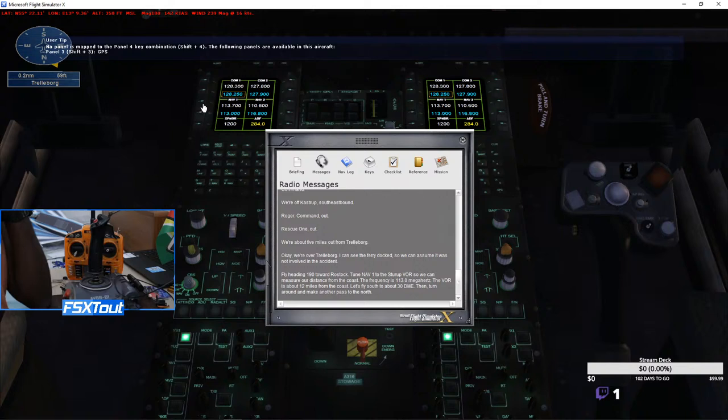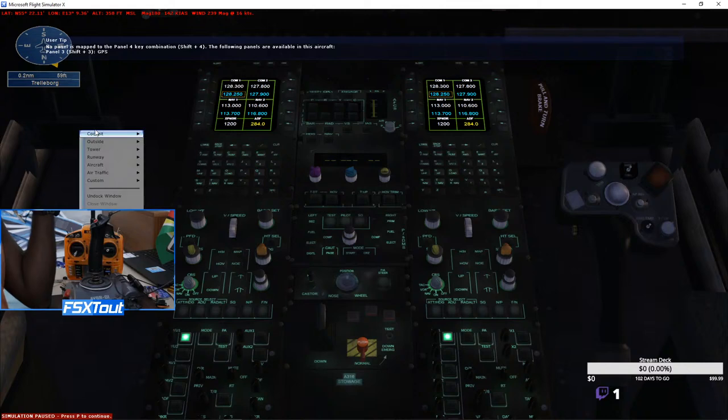How do you switch? Okay. Alright, VOR is about 12 miles from the coast. Let's fly 30 DME. Alright, well, I don't know how to do the rest of that.